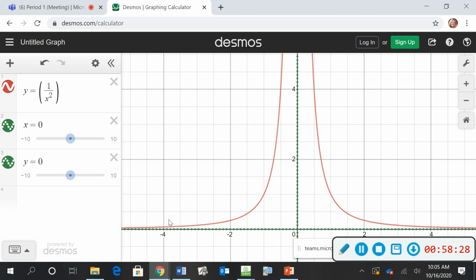So this red function, this line represented in red, will never actually intersect. It will never touch the x-axis. So there are no x-intercepts. Likewise, there are no y-intercepts because it will never actually intersect the y. So thank you for doing that for me, Louise. Thank you for your participation. We don't want to say 0, even though I probably would understand what you mean. To be precise, we want to say NA or none for x and y intercepts.